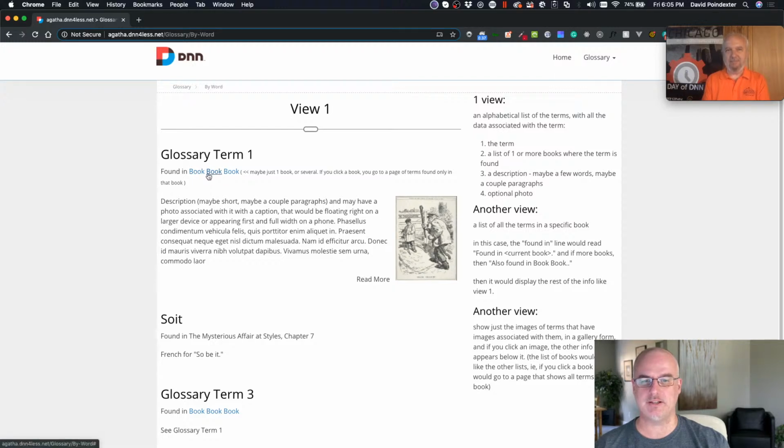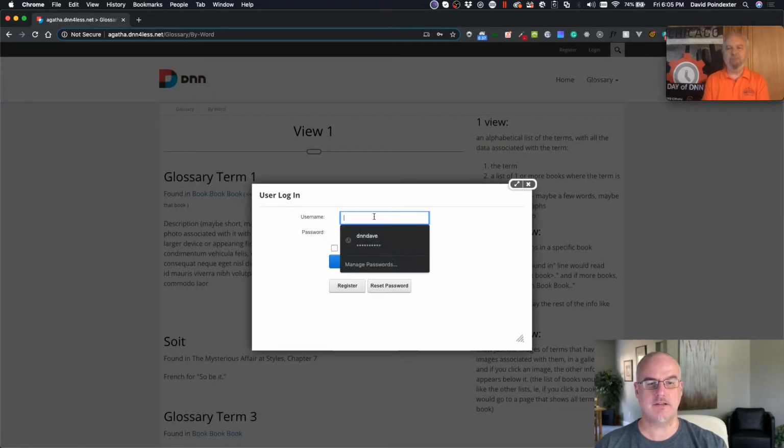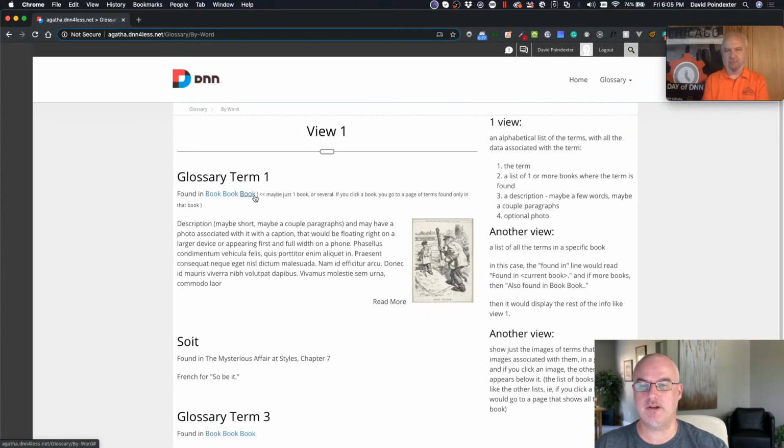So I think we need an entity of a book, and this will make more sense when we get in there. But I'm using this as a bit of a reference for me. So what I'm going to do here is log in to your site as a super user, so we'll have access to all the control that we need. Thank you for setting that up. And now we are in.